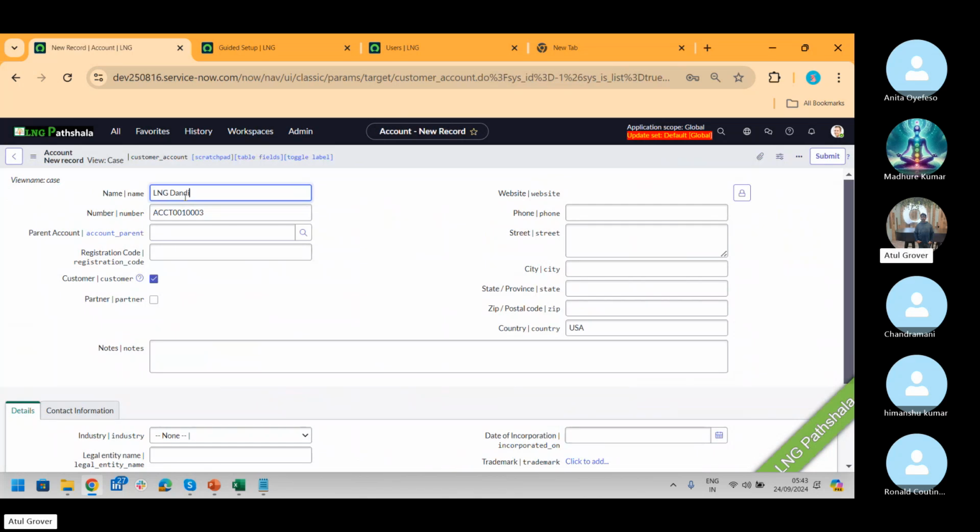LNG Dandiya. Now it can be LNG Corp or LNG Disco. Tata Communication, Tata Communication Consulting, Tata Communication Sales. Might be 2 different entities are there, so it is up to you. Are you providing services to the complete Tata group, or just to one? So I can say I am providing to the different subsidiaries or different organizations of the Tata only, and click on the submit.